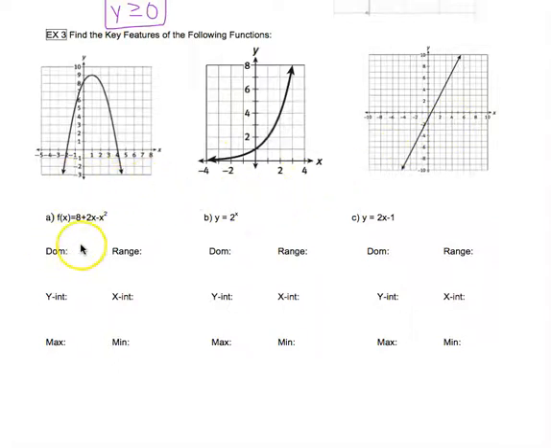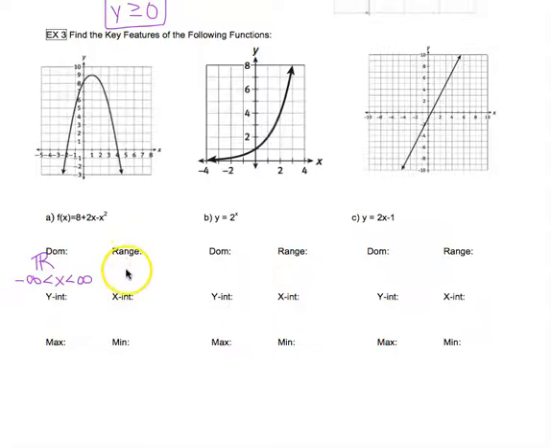So here, when I look at the function rule for A, this is what we call a quadratic equation. It does not have any of the exceptions, which is going to tell us that x can be anything. So that means that x can be all real numbers. You can either write all real numbers, this is the symbol for that, it's an R with an extra line, or you can use infinity symbols and say x is between negative infinity and infinity, because it can be anything.